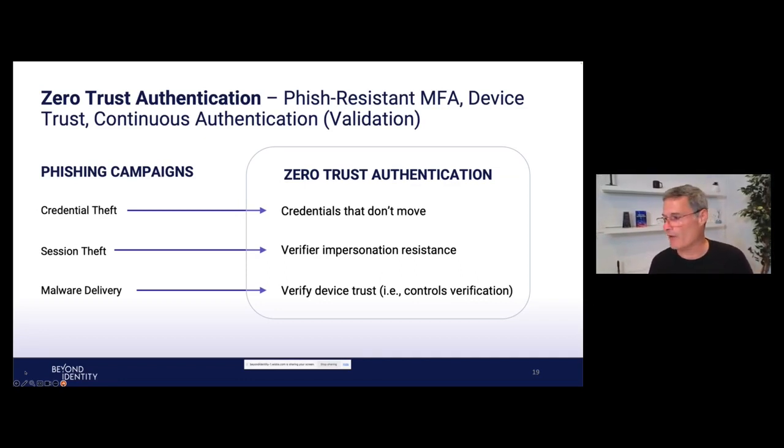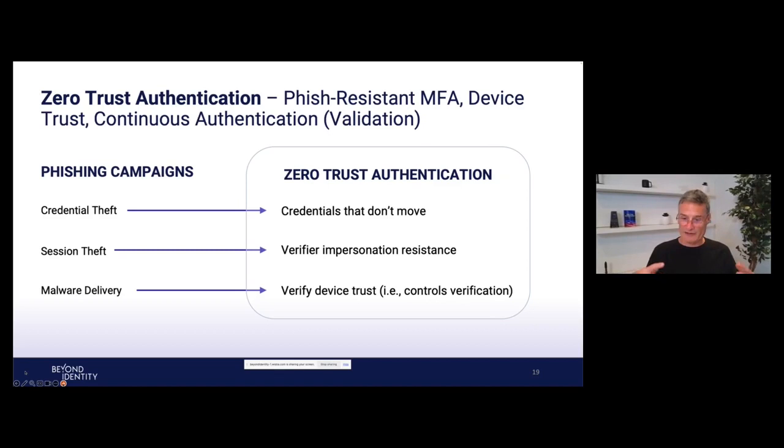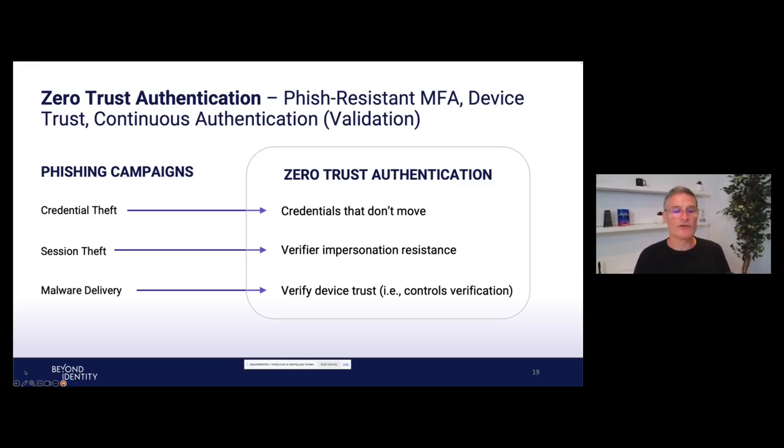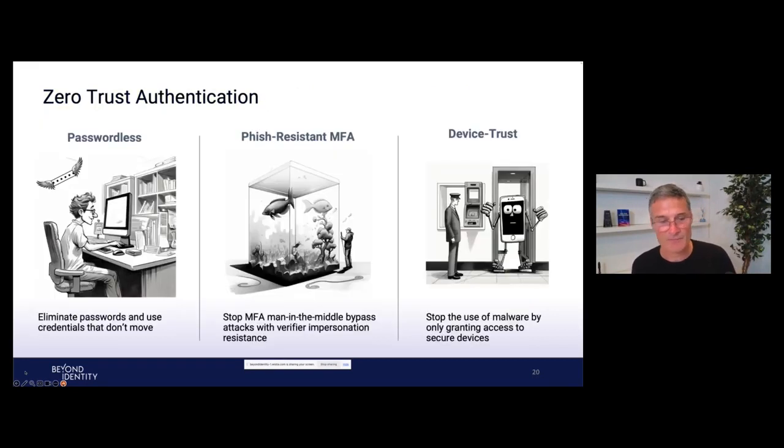If I get malware on the endpoint, might I have a problem there? And there's some things that we can do there, even as part of the auth transaction. One of the things we can do is make sure that the appropriate controls on the device that you're trying to log in from are in place, so that it's much harder for a bad guy to deliver malware to that device. So it's a combination of those things.